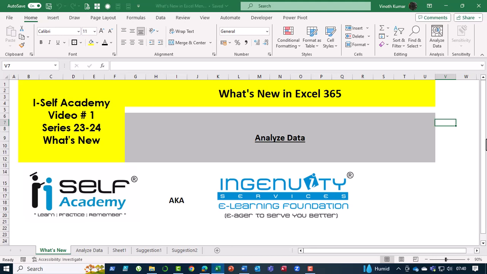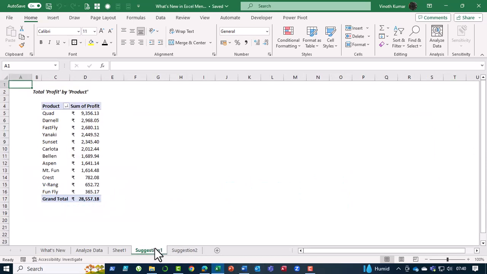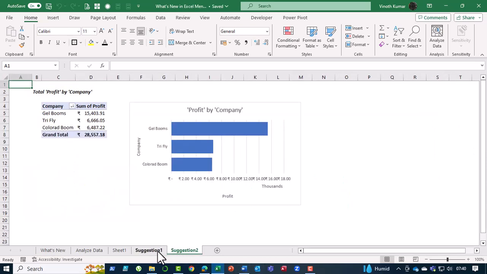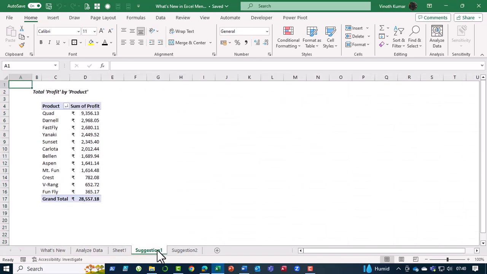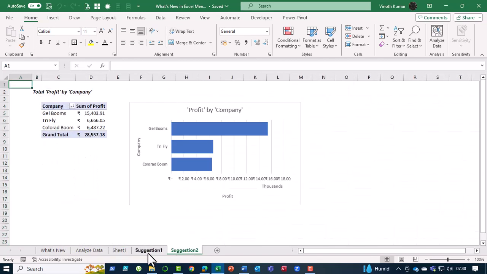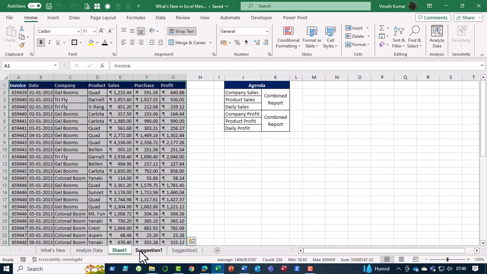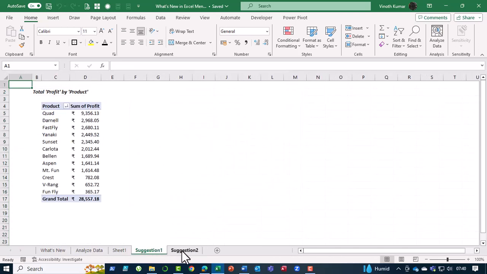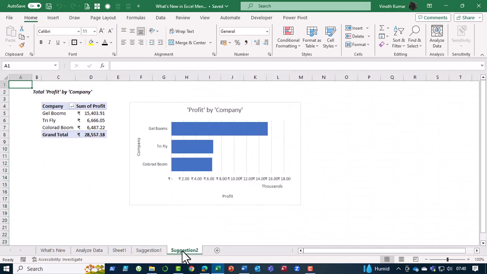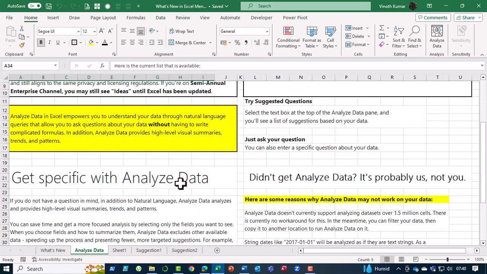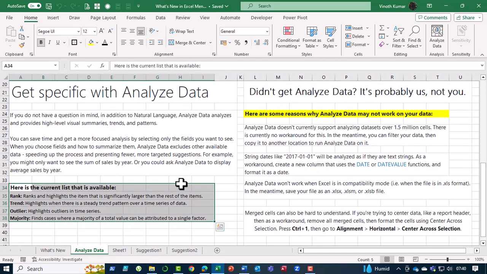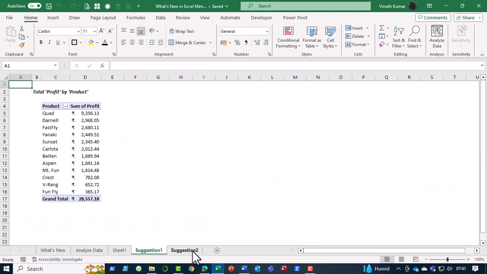This is how you use Analyze Data. It will save a lot of time, and if I want to create a pivot table, I should know the data better. Now I'm not sitting and understanding the data in any situation given to me. I'm going to just follow the rules. Again, if you want to get suggested answers here, you can do that. So now we got suggested answers here, and I queried it because by default when I get information on a list, it never gave me an idea automatically, and then it gave me the list of data sets at this point.